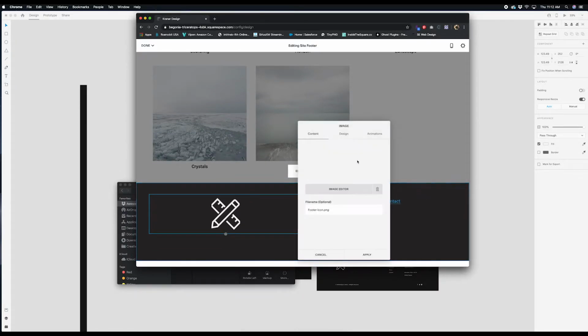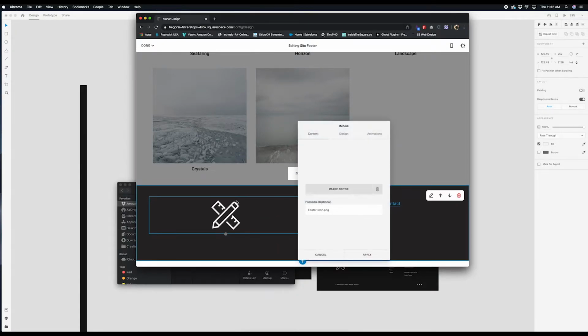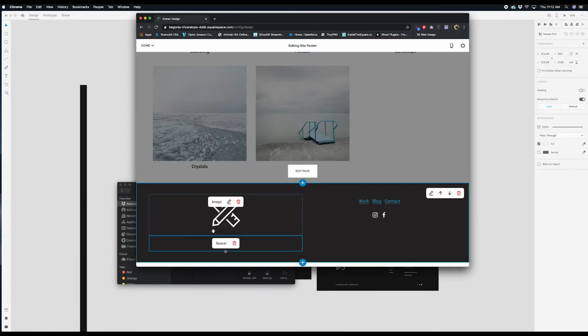And I need this to be bigger. I'm not sure why it's doing that. The animation sometimes screws up stuff, so I'm going to take that off. Why am I doing this? This is one of those glitchy moments that you just have to be patient with sometimes. So this image box is this wide.